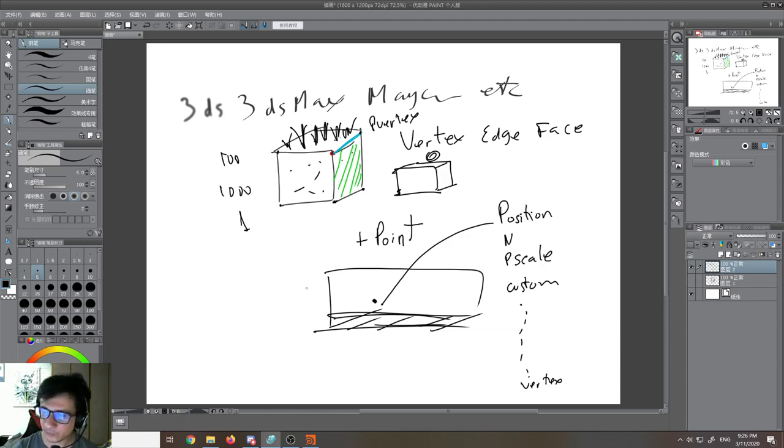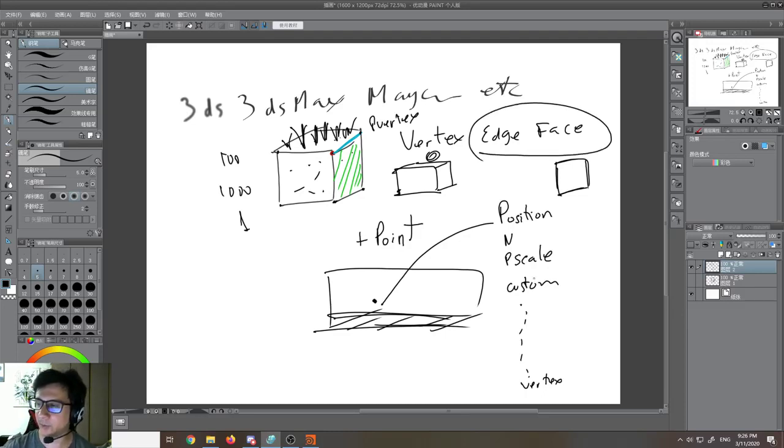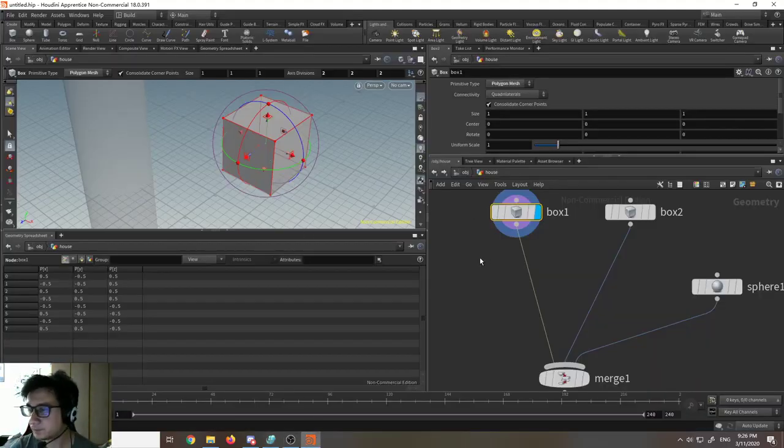So another thing is that the edge and face, and someone correct me if I'm wrong, but in the context of Houdini, those are kind of like the same. Of course, the face is closed and is between edges, but Houdini takes any of this as a primitive, right? I see. So you can see it here.